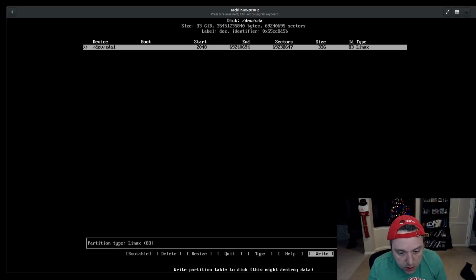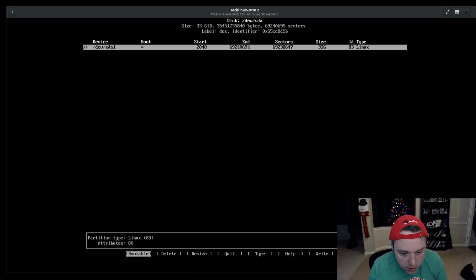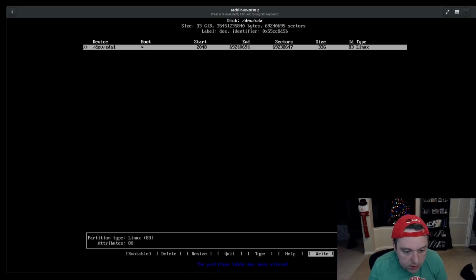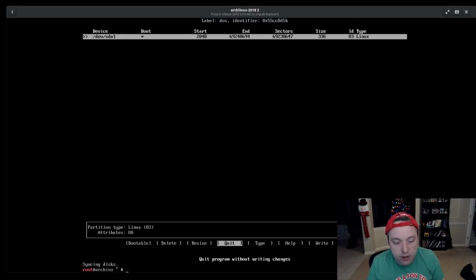And write. Maybe we're going to write these changes first. Did not write partition table to disk. Oh, hell, why? Boot. And then write. Yes. Ha! Okay, now we quit.